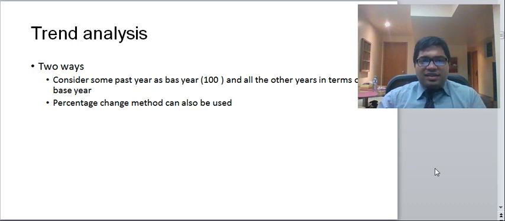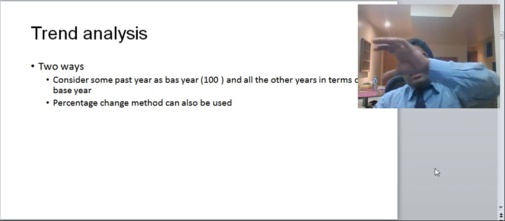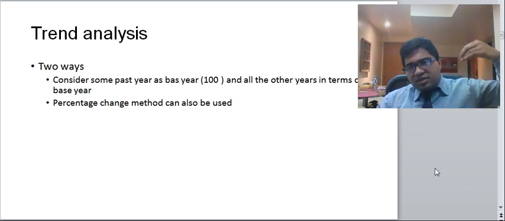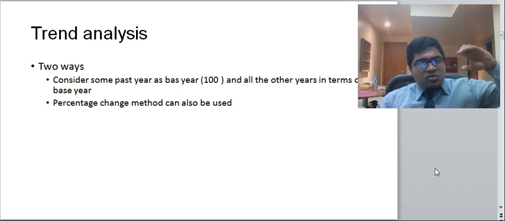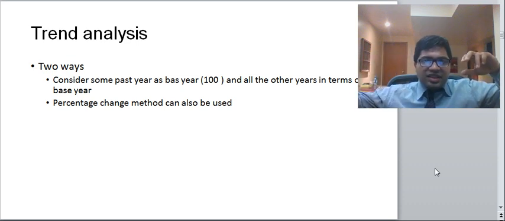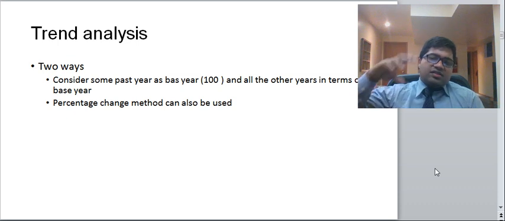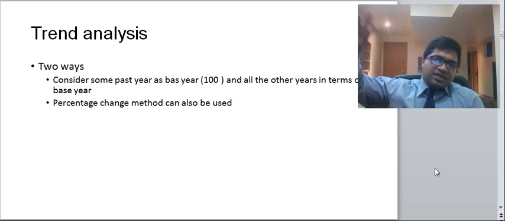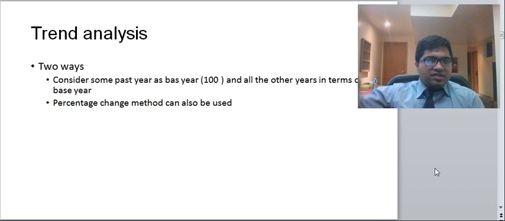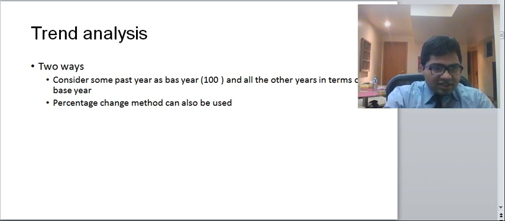Next is trend analysis. In trend analysis, there is a series of data. The first year's data we generally consider to be the base. So the base would be, let's say, the first year's data at 100, and everything else we represent in terms of the base, and then we plot those trends to find whether the data is increasing, decreasing, or stable. So I'll show you an example.